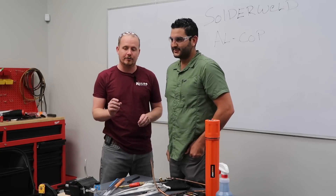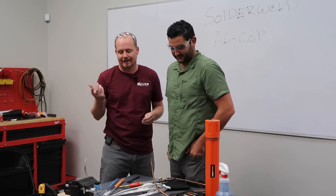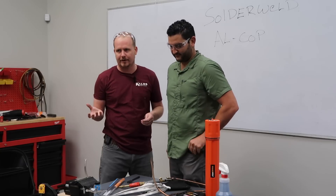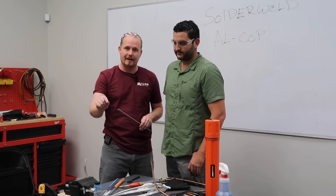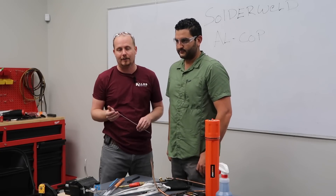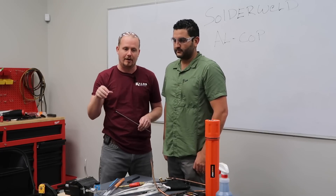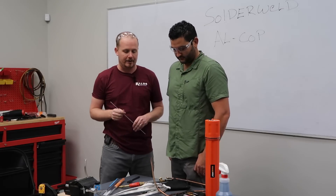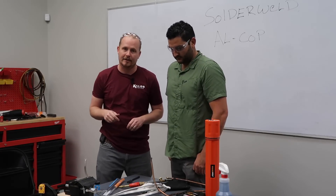So what we're going to do is show how to do the rings, but I also want to show — because a lot of people have asked — when we get done making these connections, do they hold under pressure? So we're going to first seal off the end of this aluminum tubing using alloy saw, then we're going to make the joint, and then we're going to pressure test it. I've already got a Schrader stub on the end of the copper.